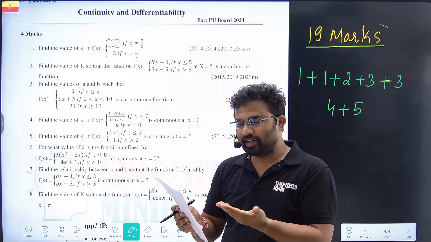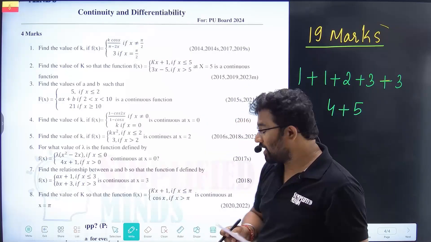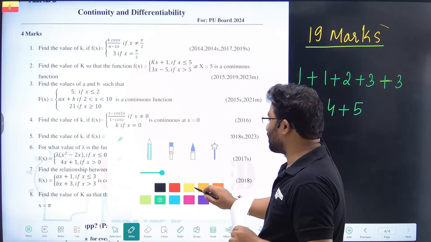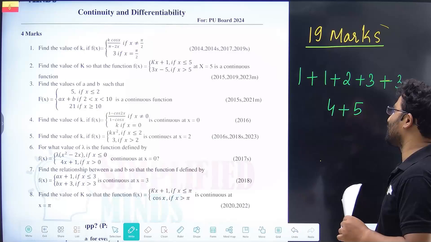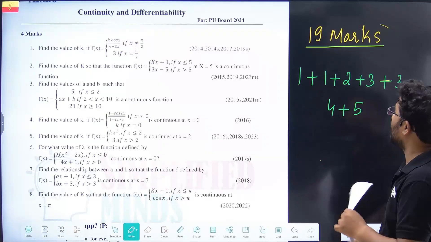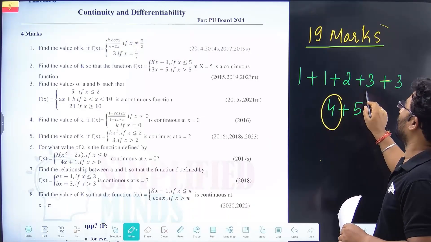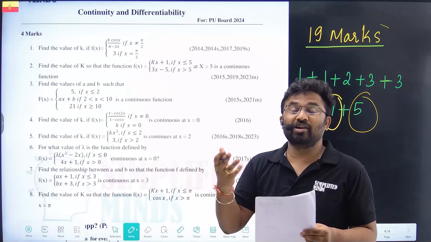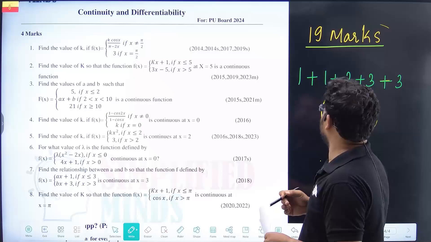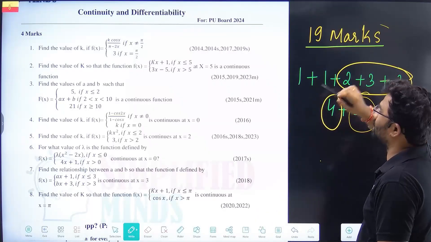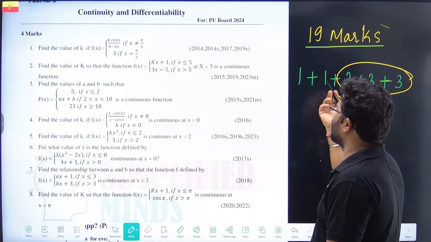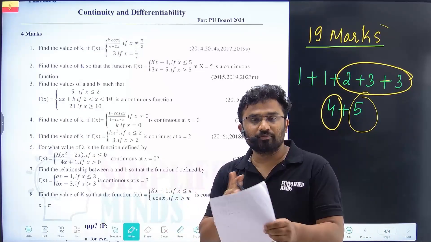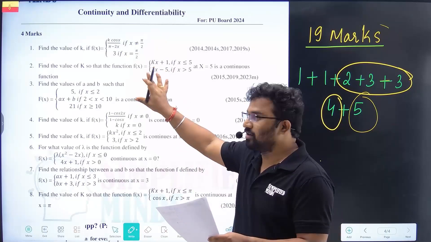You can score out of out in calculus. In board exams, usually you get one plus one plus two plus three, four markers on continuity and differentiability, five markers on double differentiation and second order derivatives. Two plus three markers will be on methods of differentiation. One markers will be MCQs and fill in the blanks - very simple questions.